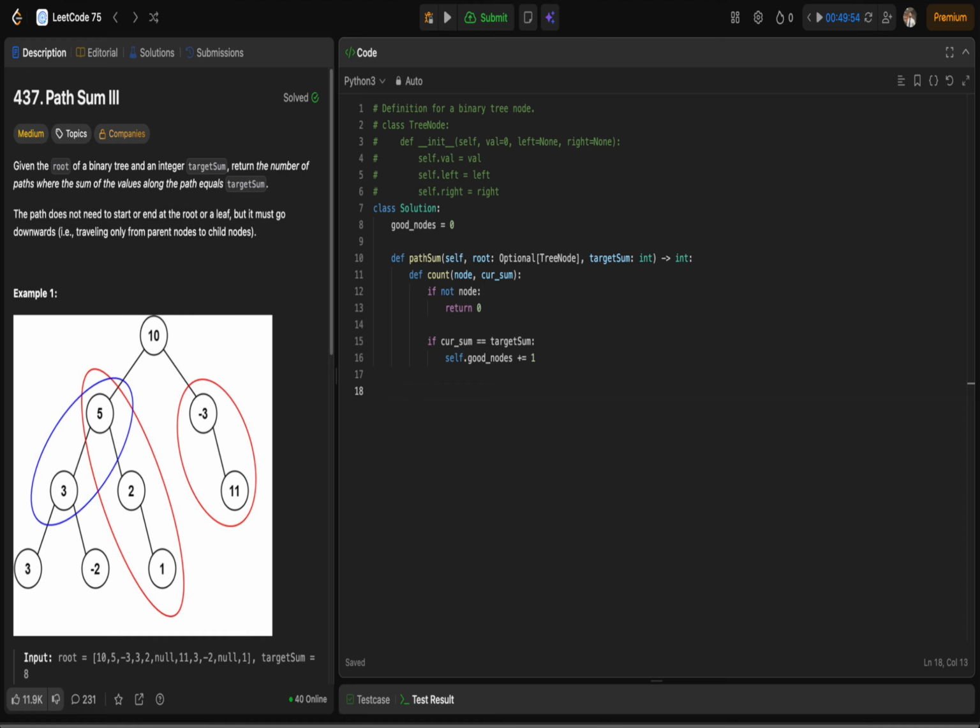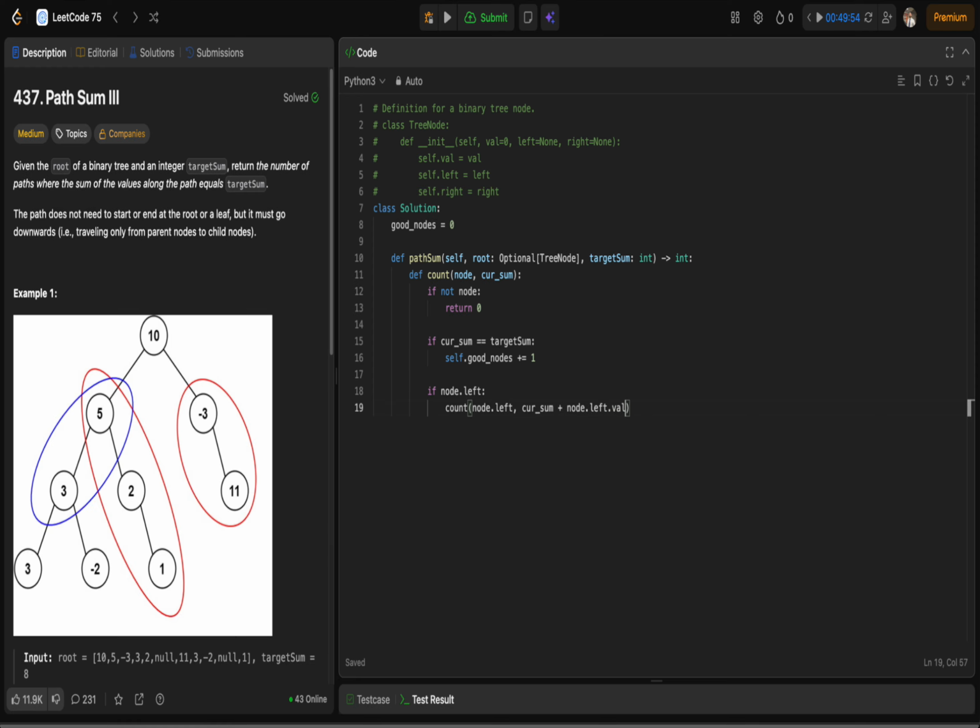Now we need to make recursive calls. So if we have the left node, if node dot left, what we will do is we will call the count function again recursively and pass in node dot left and current sum plus node dot left dot val.